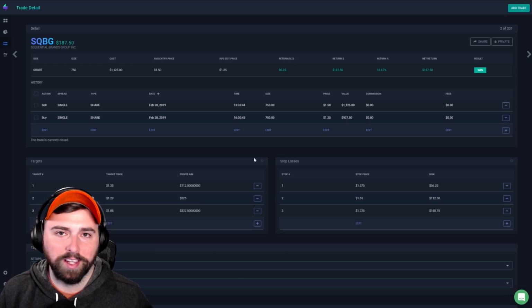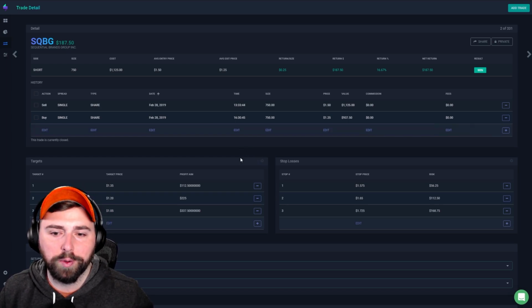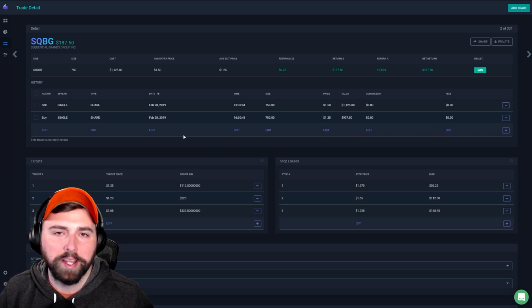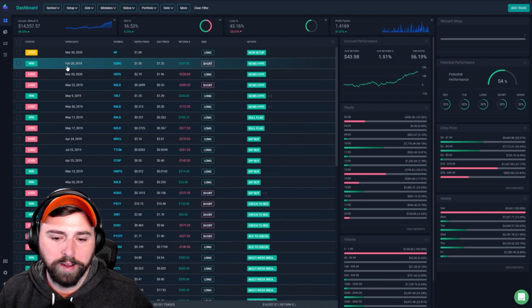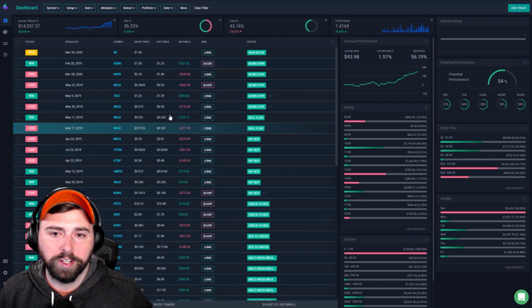It's so detailed that it's impossible not to like this, right? Look at all these statistics. Now think of somebody that just trades and doesn't do this, right? You're never going to have all this information. You can't store all of this information in the back of your head. So if we go back to the dashboard, that was just one trade out of 331 trades that are logged in here.